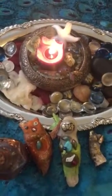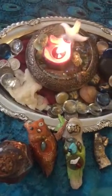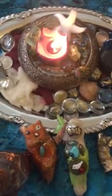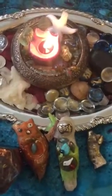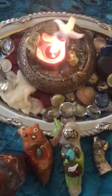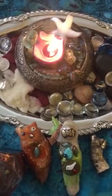Hello everyone, it's Naomi. I wanted to show you some little spirit dolls that I create. I'm showing you these today because they're very powerful. What I do is I make them out of wax, and they don't have to be fancy. What matters is what you use them for — you put your intentions into them.